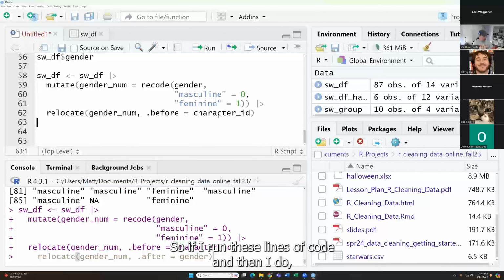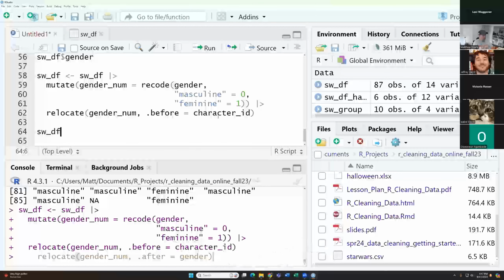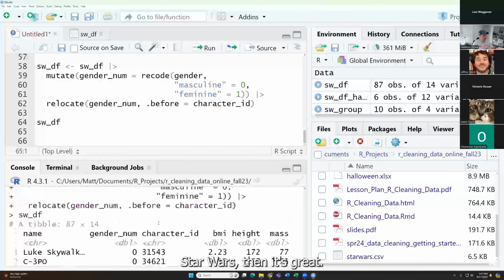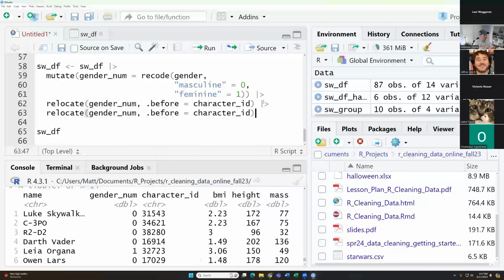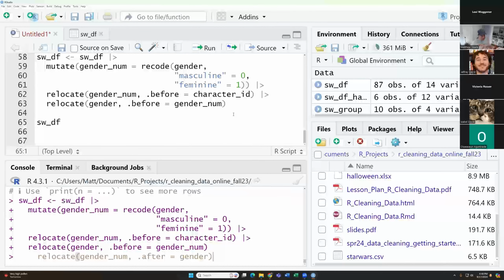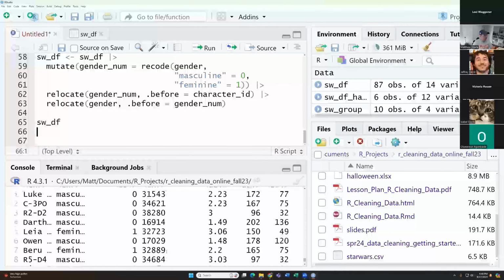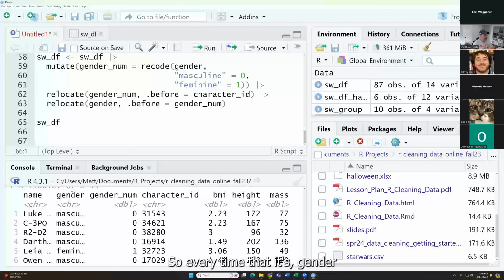So if I run these lines of code and then I do Star Wars underscore data frame, every time that it saw gender that was masculine, it gave it a 0.